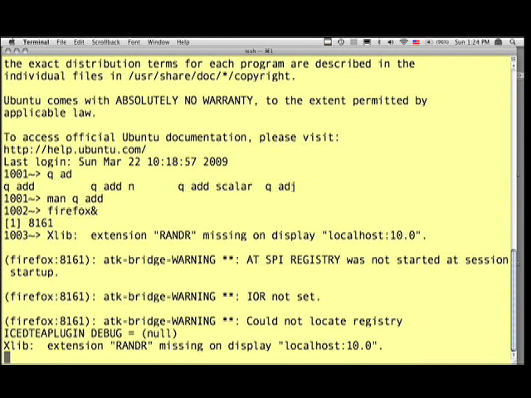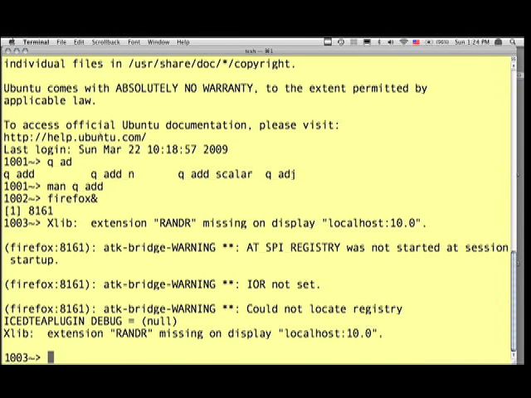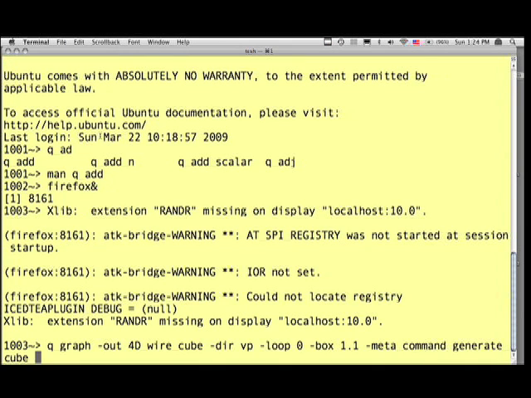So here we've got the Unix shell, and let's go ahead and put that command in here and try and figure out what it's really doing. Okay, so each one of these things. The first thing is this thing called QGraph, and that's the thing that generates the animation. Then we have a bunch of options.